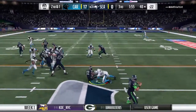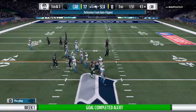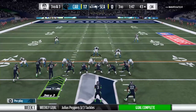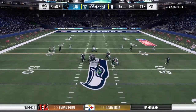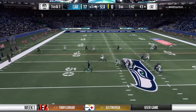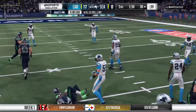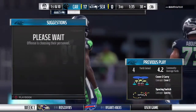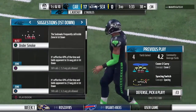A second down carry for Procise. And they went the wrong way there, losing yardage back at the 43-yard line. This will be a 2-yard loss on the play. And just like that, it's third down. Buying time to his left. And he's got a man here, complete. And he's going to have the first down at about the 38. Just 4 yards on the pickup, but that's good enough to extend the drive.